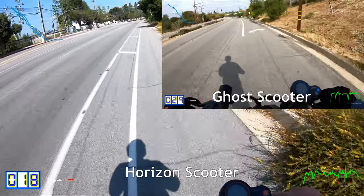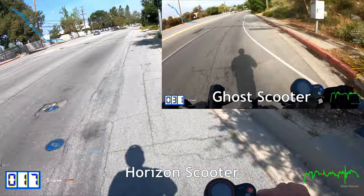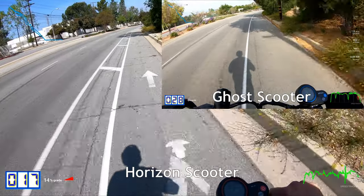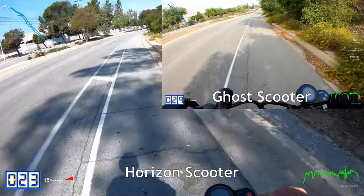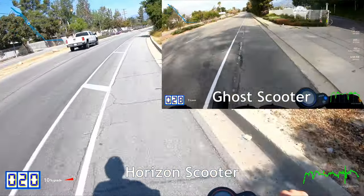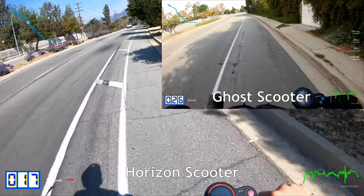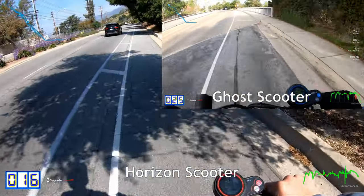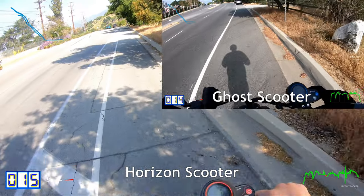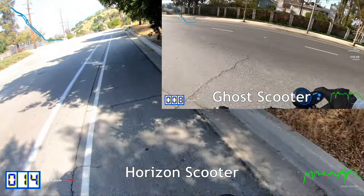I filmed the Ghost about an hour ago, so the conditions may look a little different — looks like the sun has broken through and the clouds have burned off. I sometimes give people a warning about the telemetry data in terms of miles per hour and grade of the road. Those are dependent on the satellites the GoPro is receiving, and there are scenarios where the GoPro doesn't receive well — usually when I'm up against a tree or a wall.